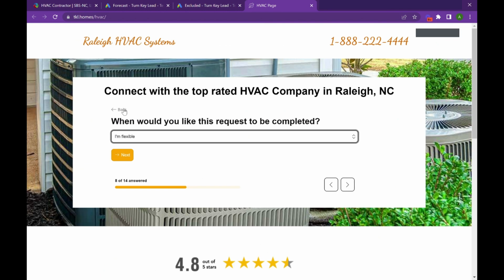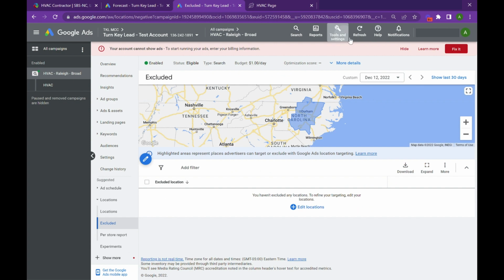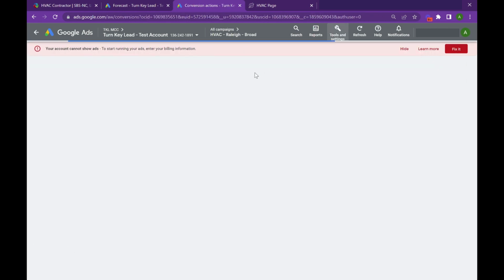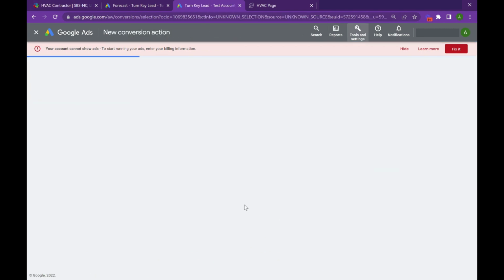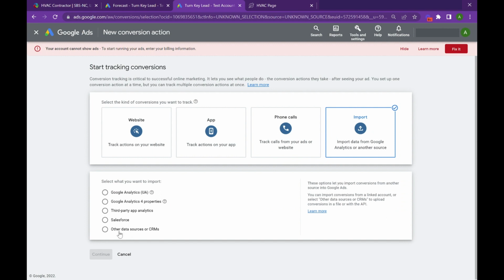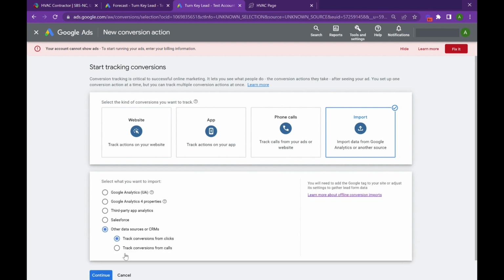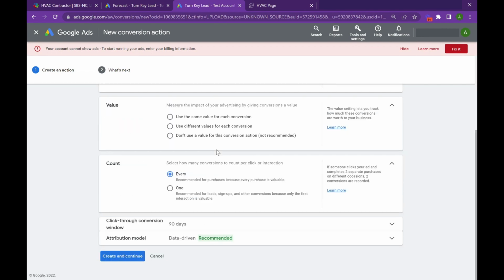And then we take that data, we'll go back into Google Ads, into Tools and Settings, into Conversions, and then we're going to create an offline conversion tracker. Here you hit import, and this is where you're able to import business data, right? Other data sources, track conversions from clicks, and this is where you'll basically be able to configure your revenue.